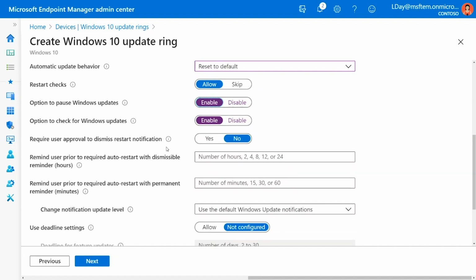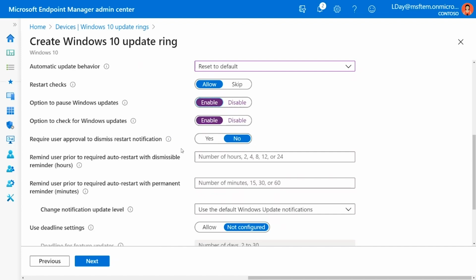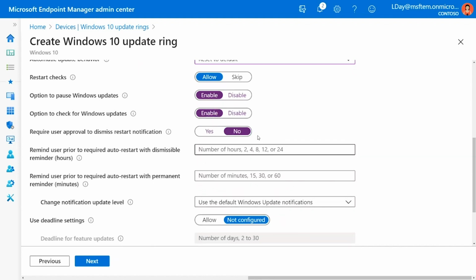The next policy is another notification policy, where we focus on how notifications are dismissed. Right now, if you don't do anything, many of the notifications and toasts are automatically dismissed after a set period of time. If you require your end user to actually take action, then you may set this to yes. This can actually again slow down compliance, as anytime you require the end user to do something, you might inhibit the update from taking place automatically at a time that would have actually been better for the end user. Therefore, I would recommend configuring this to the default behavior, which is no. Again, as you will note, these are all the default behaviors for these policies.